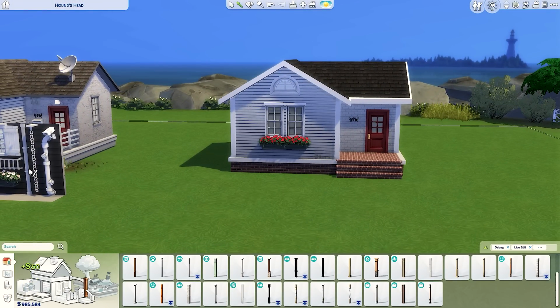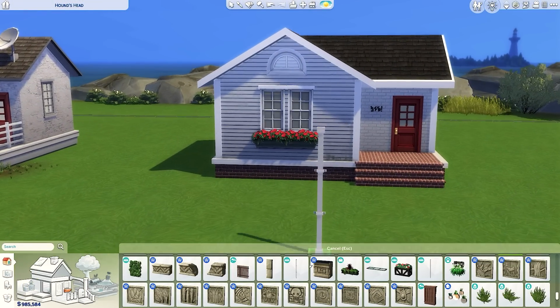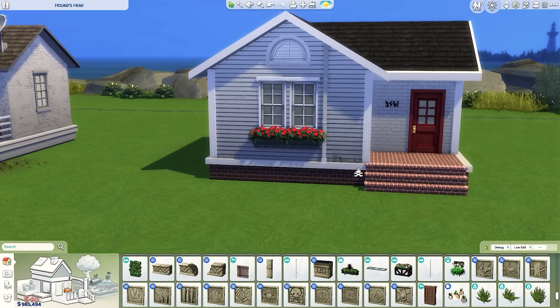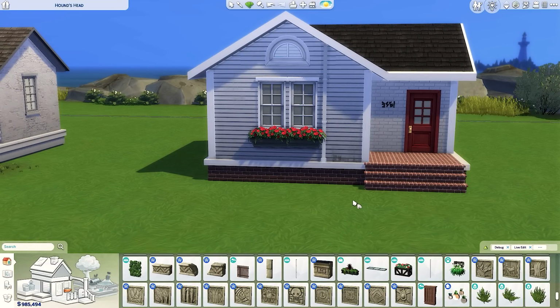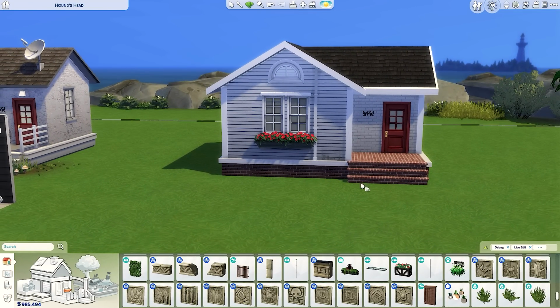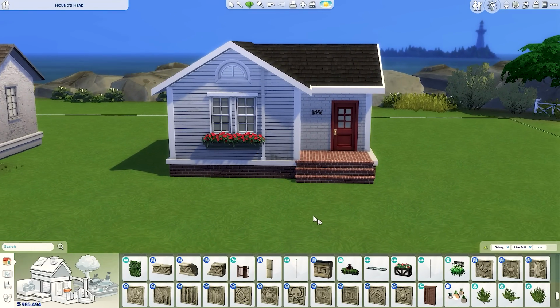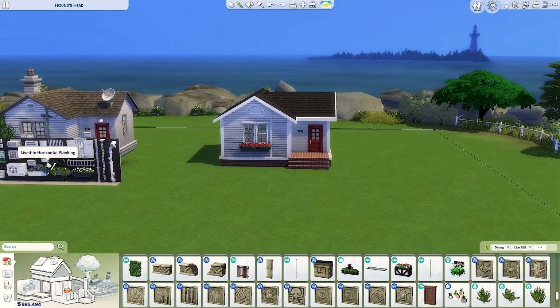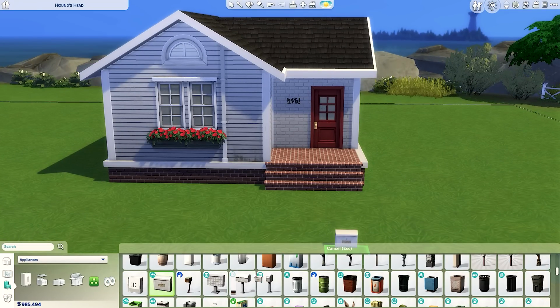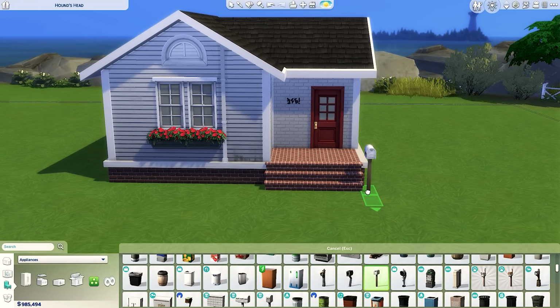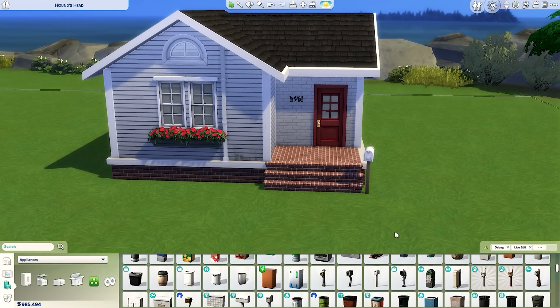And I think for this house I will still add a drain pipe just for another element of interest, I suppose, but we won't make it as noticeable as the other one. And I think for this one we will also go ahead and use a mailbox, but instead of putting it on the front here, I'm going to use one of these standing ones. I think I'll just go with this base game one here. I think it's pretty cute.